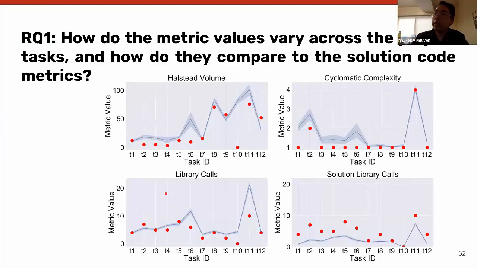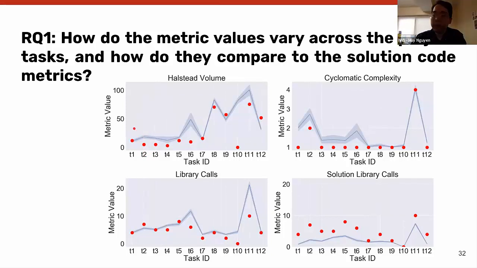So based on these 4 metrics, now we compute the coding metrics for each individual task in the project. So there are 12 tasks here. Here you can see each point on the line graph indicates the mean metric value at a given task. And the shaded region indicates the 95% confidence interval of the metric distribution across the student submissions. So the line here is for the students, and then we also indicate the metric value of the solution code at each task in the big red dots here to facilitate the comparison between what the solution looks like and how the class is doing.